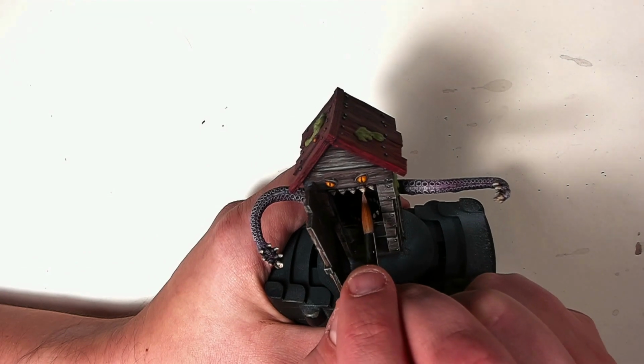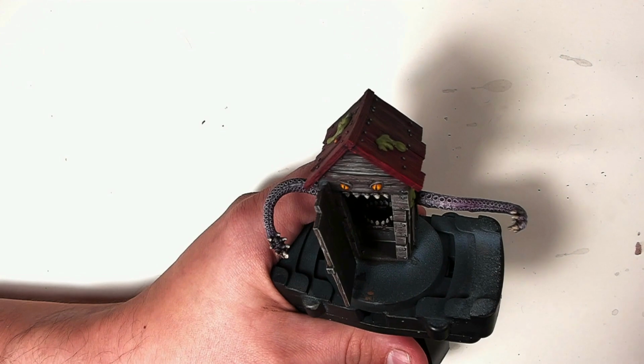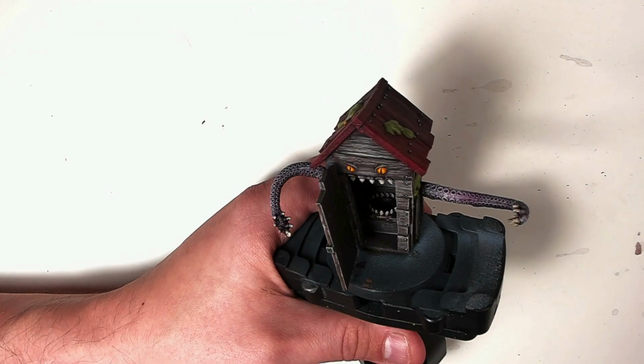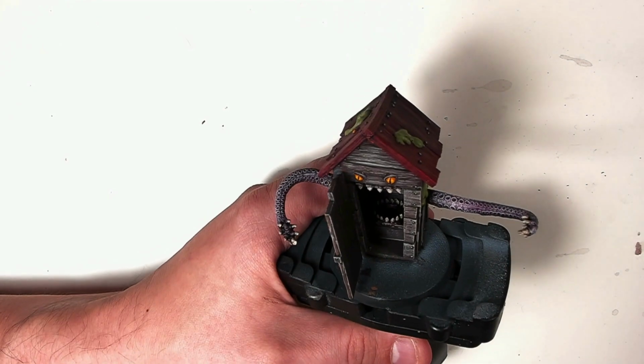And then we do a little bit of layering and getting the brightness of the middle teeth going again. And that will basically mean the end of the teeth. We'll be doing some more interesting things with them a little bit later on, though.